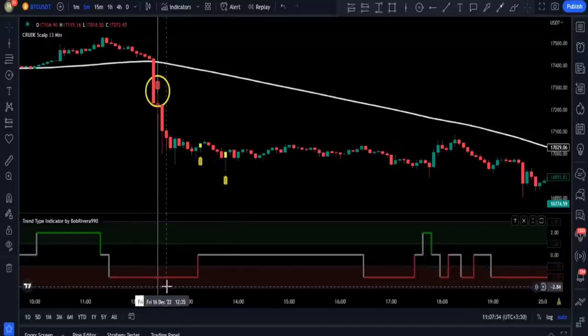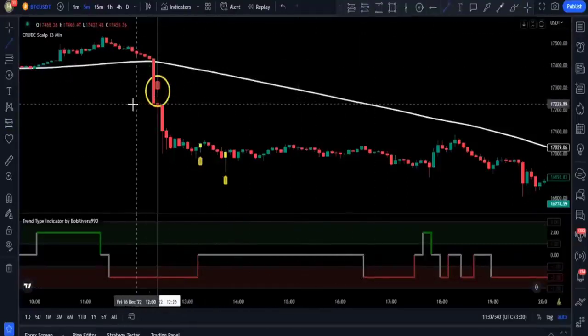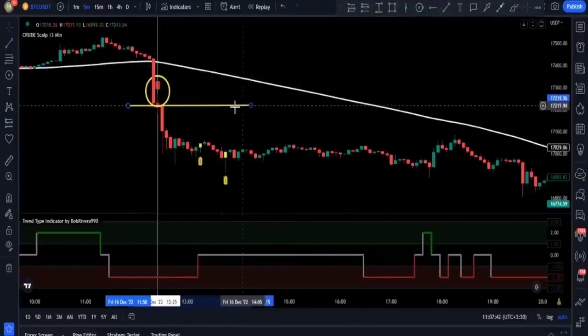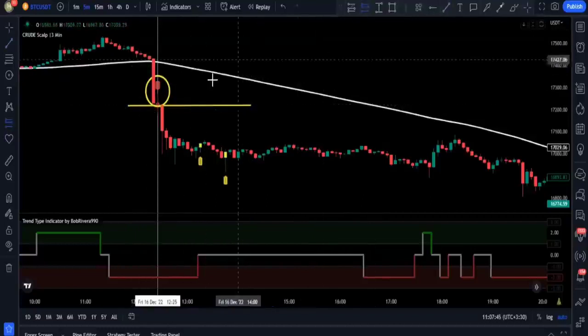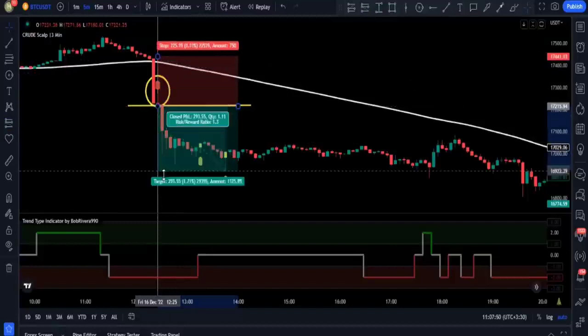So, because we got every single condition for this signal, we can enter the trade at the closing of trigger candlestick, which is this line that I'm drawing here. I create a short selling position at trigger candlestick's closing.